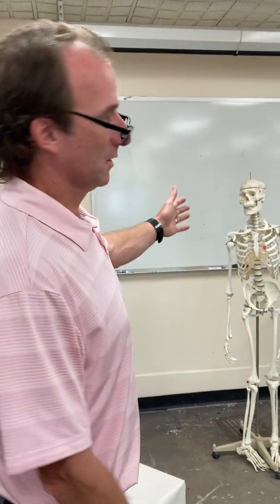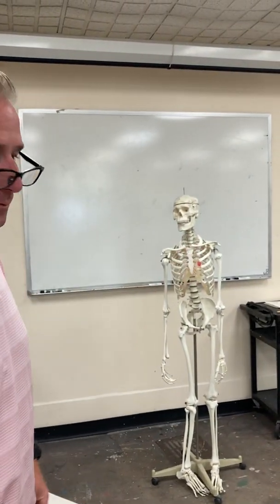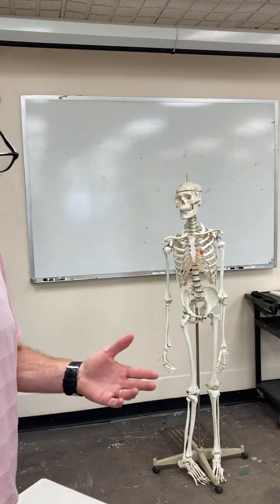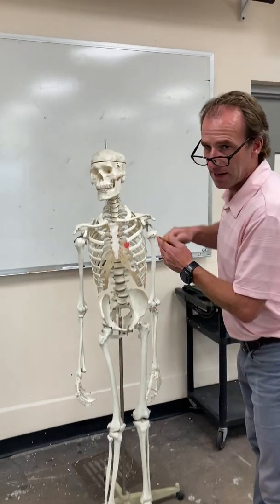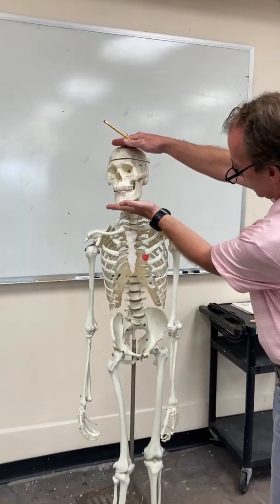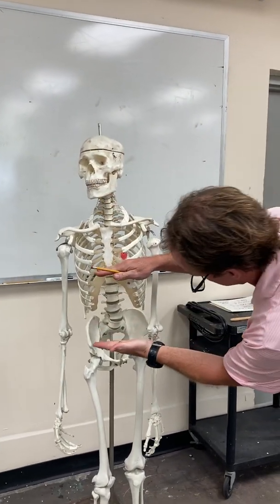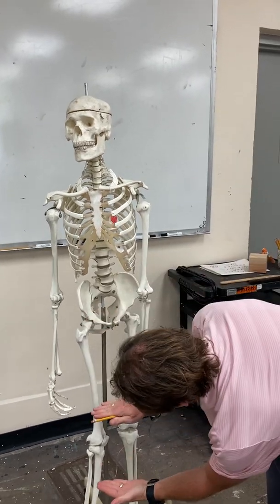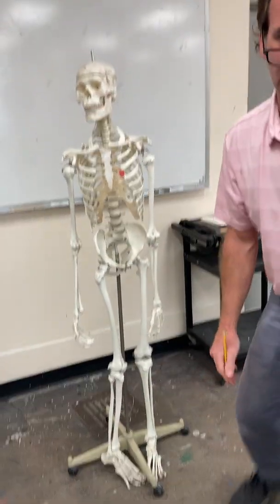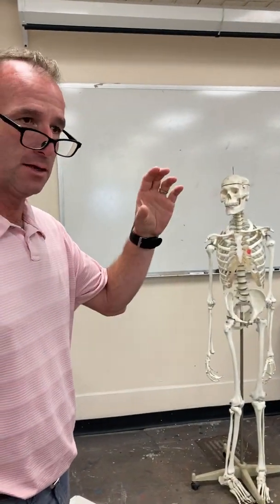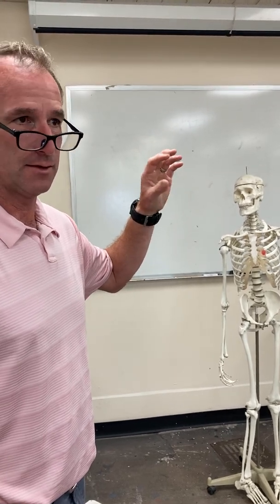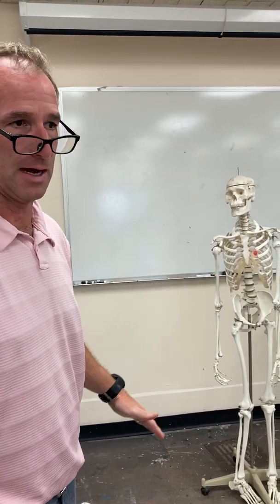But if you look at this skeleton right here, for example, if I were to measure that skeleton's head in actual life compared to the body, you would say 1, 2, 3, 4, 5, roughly 6.5. So 6.5 heads would make up the height of the skeleton. So there are 6.5 heads in proportion to the rest of the body.